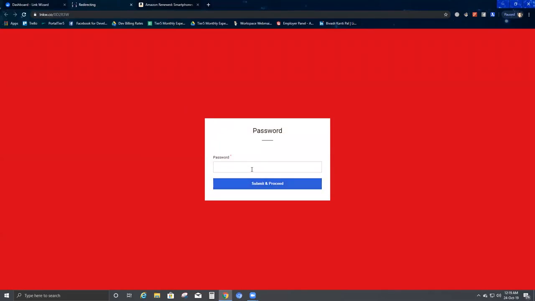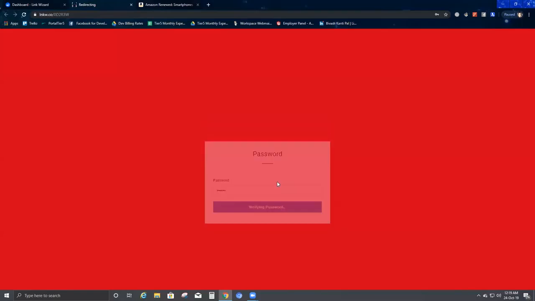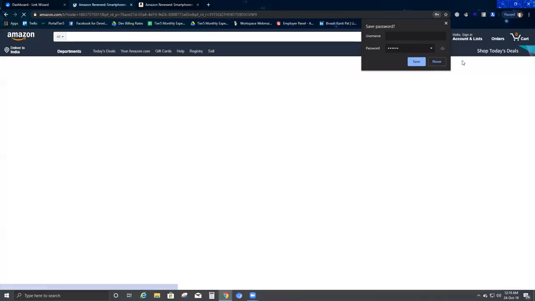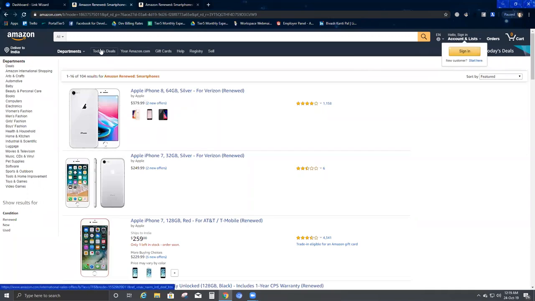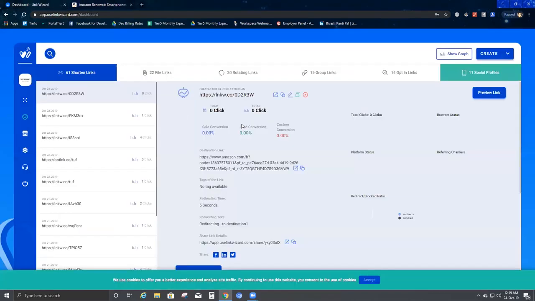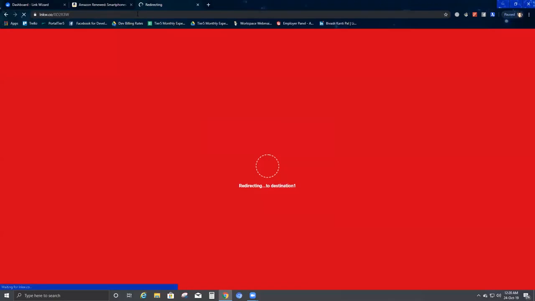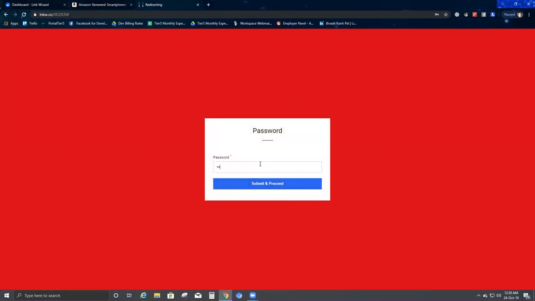See, it's asking for the password. You remember that we had set a password out there and I even showed you the default password. The random password that I selected for myself would be 1, 2, 3, 4, 5, 6. I submit and I proceed. So this is my redirection page. If you remember the timing that I had set for 5 seconds, the background, and see, this is the link that we had set. So it takes you there. Then the second option is you copy this link, you open a new tab, you paste it. The redirection page will ask you for a password.